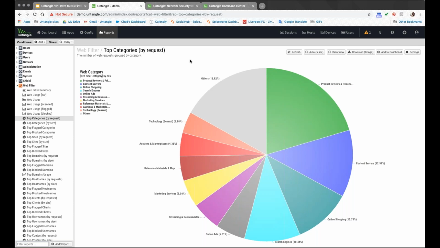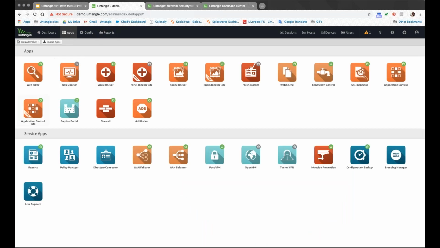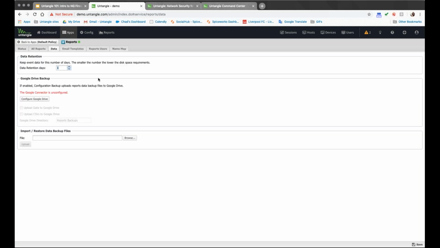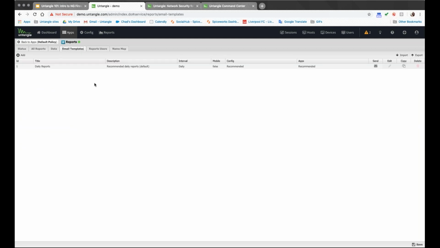So we would just shoot you to an article where you can download a JSON file of an executive summary template, which has those built in already. But you can actually create any kind of template you want like that in our Reports app, which lives right here under the applications. This is where you would come in and change your data retention. If I wanted to keep up to a year, I could. The email templates live right here. I've been pointing these out a lot lately because we've been getting questions about customized summary reports here recently.